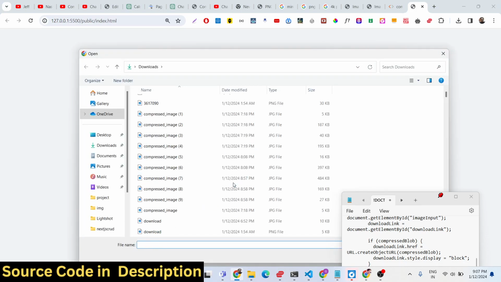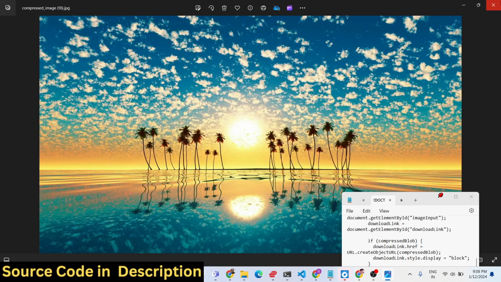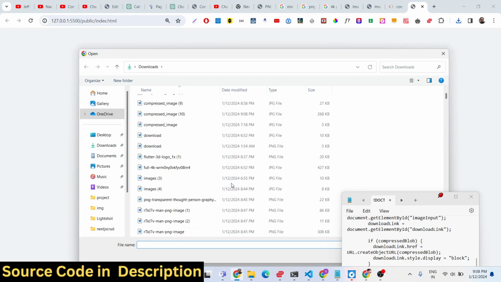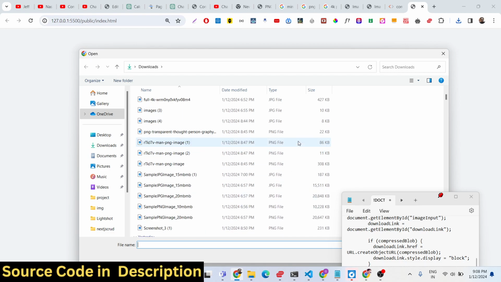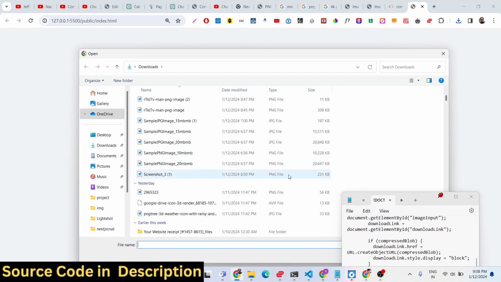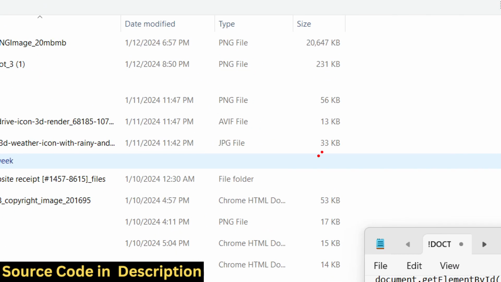And now once again, if you select the file here, let's suppose I select this file. Now you will see download compressed image. So 268 kilobytes. So if you see here, we are selecting this file here, which is 33 kilobytes.